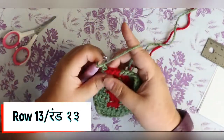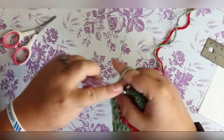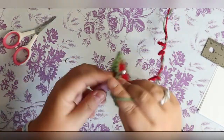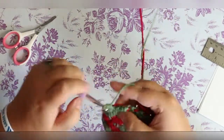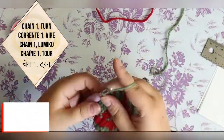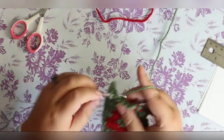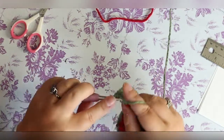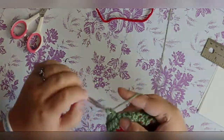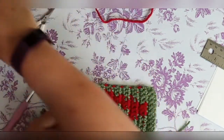For the next 4 rows, you're just going to do 11 single crochets with your color A. So I'm going to weave in my red just for this one row. So, you can just fasten off once you're done. Weave in your ends.